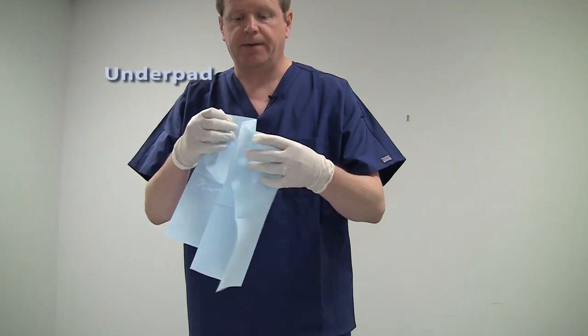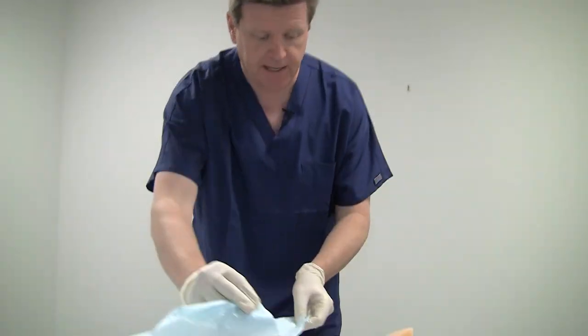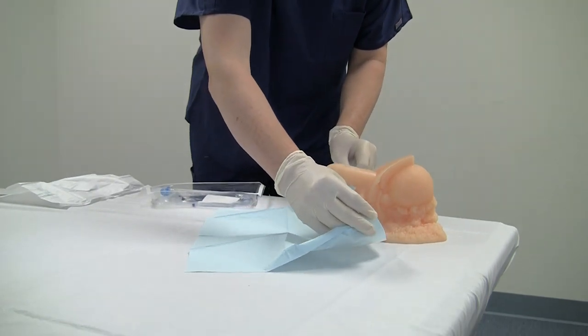After donning gloves, the next kit component we'll find is the underpad. And you want to place the underpad shiny side down, paper side up, on the patient's legs with the anatomy above in the middle, just like so.